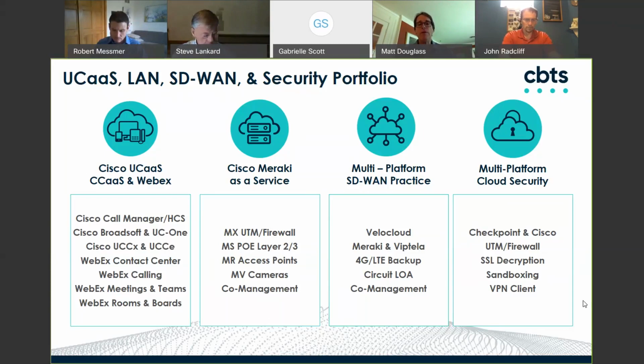You've probably heard the name Checkpoint. If you take a look at reports like Frost and Sullivan or Gartner, you look at the key names in security, such as Cisco, Palo Alto, Checkpoint. Checkpoint's always been right up there in the right-hand quadrant. And Checkpoint has released a cloud security product that we've had a lot of experience in the past with, both Palo Alto Prisma's cloud security and Zscaler's cloud security.